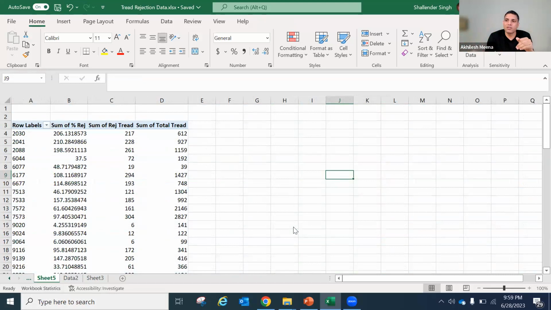So actually the result should be 217 divided by 612, but it is coming 206, which is more than 100%. Okay. No one? Pivot table section दोबारा पढ़ो भाई लोग. Okay. Now, Shailen, do you remember the gross profit question from the pivot table webinar? No. ठीक है. Click inside the pivot.